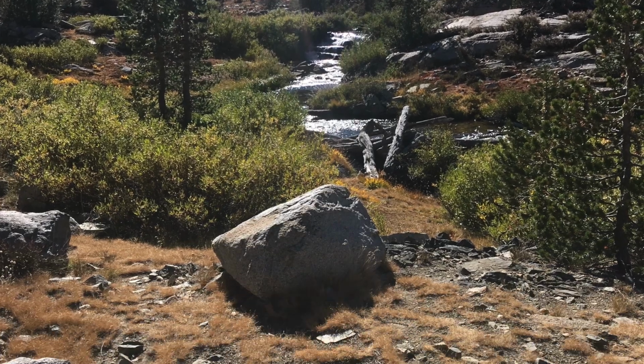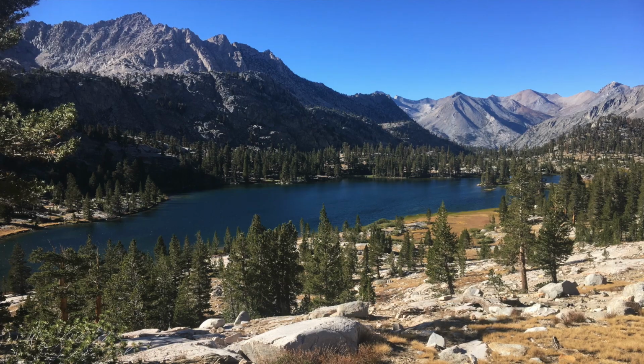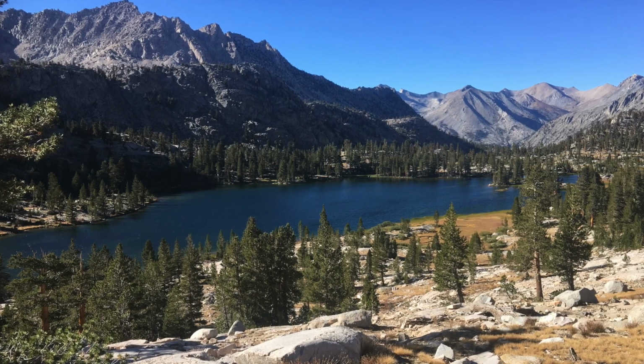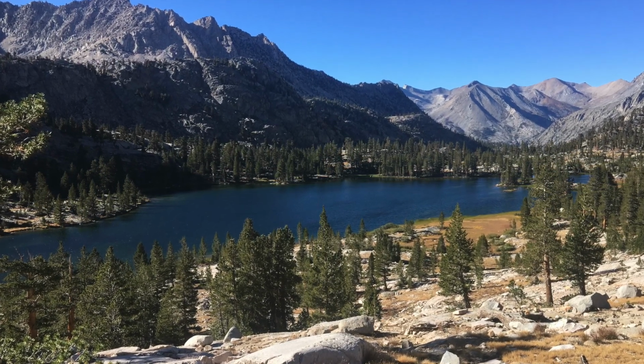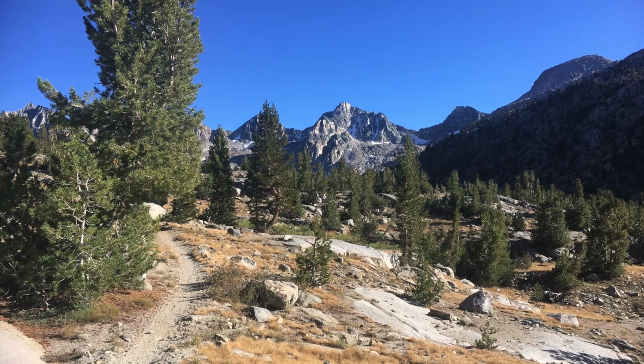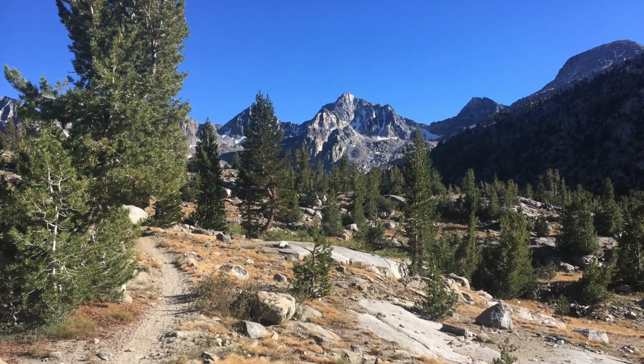Not too long after Dollar Lake, we hit our next lake, Arrowhead Lake. Now we didn't stay there a night, but I hear that the campsites are beautiful there and less crowded than Rae Lakes. This would be a nice place to stop if you were turning this into a 5-day hike and wanted a short hike leading into Rae Lakes.